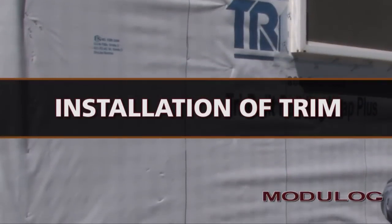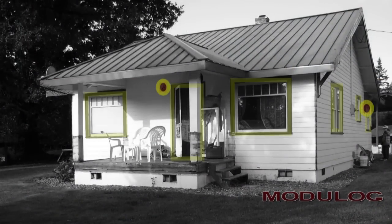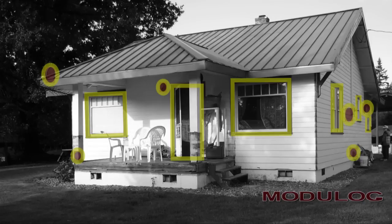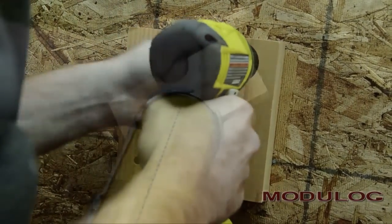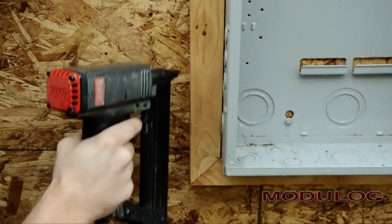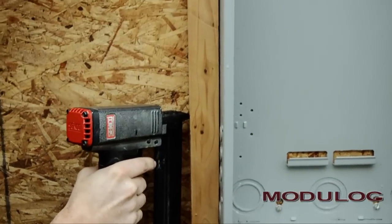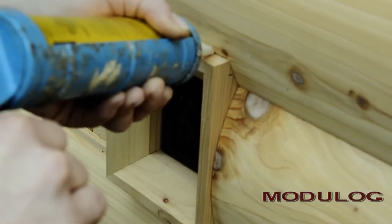After the location of the studs and the reference line has been marked, the placement of trim comes next. Remove light fixtures, existing trim, shutters, and vents. Take down other items such as phone boxes, satellite dish mountings, etc., that need to be removed and reinstalled after the log siding is up. Fixture bases, outlet trim, hose bib trim, dryer vent trim, vents, and any other mounting blocks needed are set in place. These trim pieces can be toenailed in place with small nails, which will be hidden when the siding is installed. Also, the final caulking, when cured, will hold the trim pieces firmly in place.